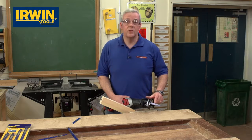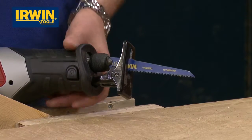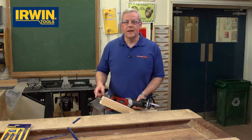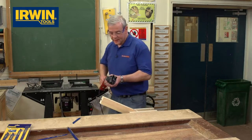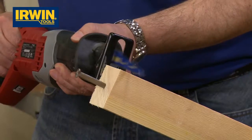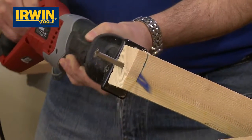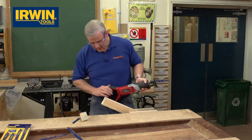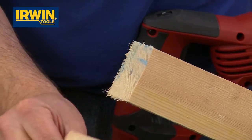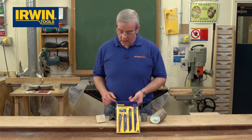Okay, next we have the wood blade that deals with nails as well. You can see it's clearly labelled on there, nail embedded wood. Slight problem, I didn't have any normal nails. All I had was some of these massive floorboard nails. So I'm a little bit worried about this, but let's see how we get on with it. Well, okay, I don't know if you can see, and you can see there, that dealt with that, no trouble at all. So there you have it, 11 piece sabre saw or reciprocating saw set from Irwin.